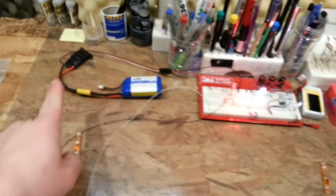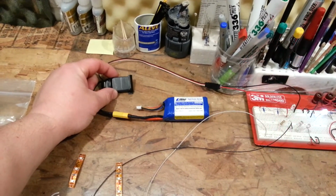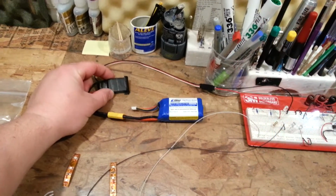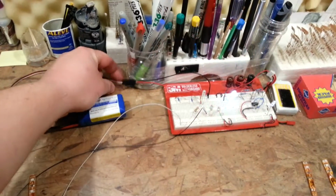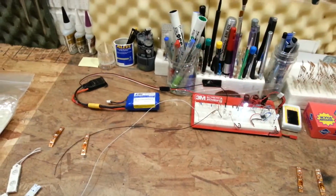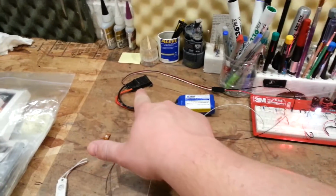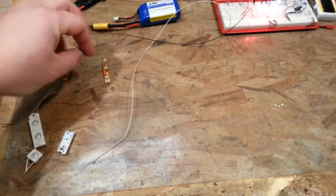That's why I have my rig running. This is running through an ESC that went kaput. I forget if that's an E-Flite ESC or what it is, but either way, I'm just taking the positive and negative leads. Unless you're running a high voltage BEC, it's going to be 5 volts. It may be 5.5. Big difference. It's not going to make a big difference.